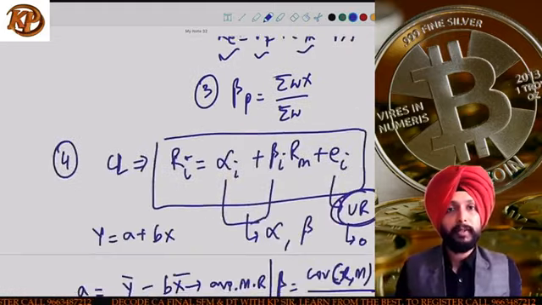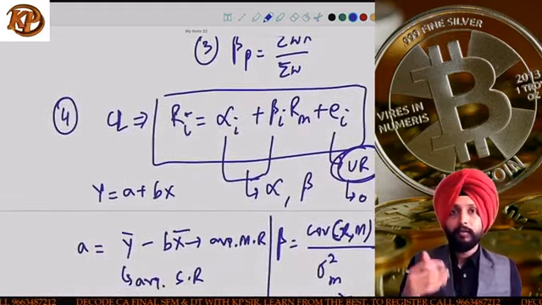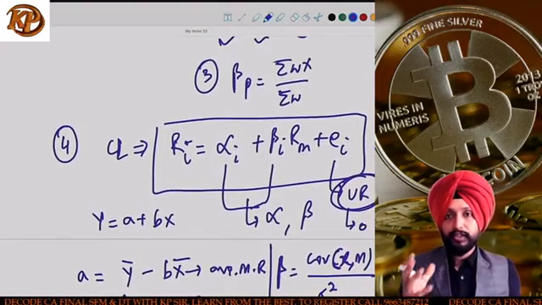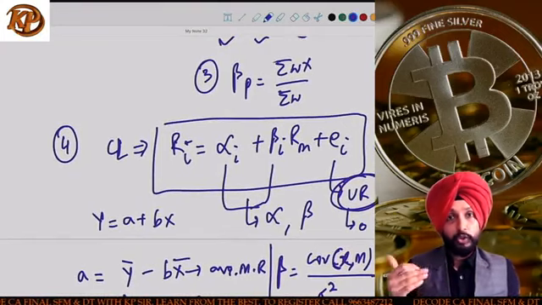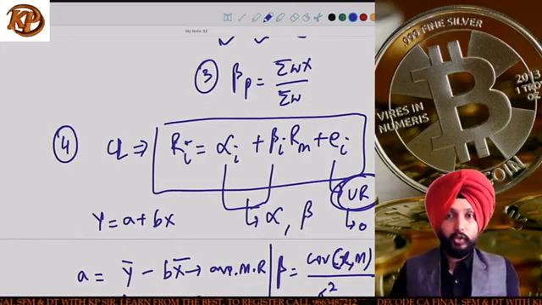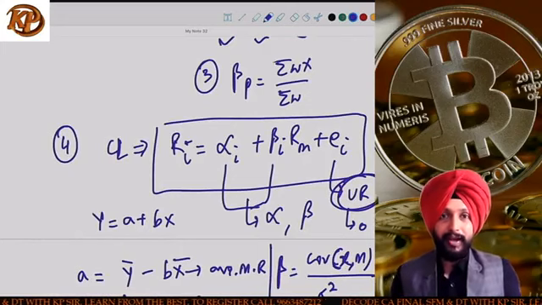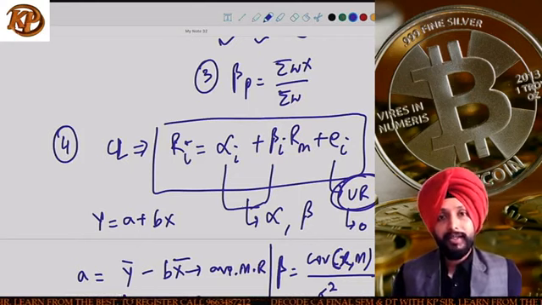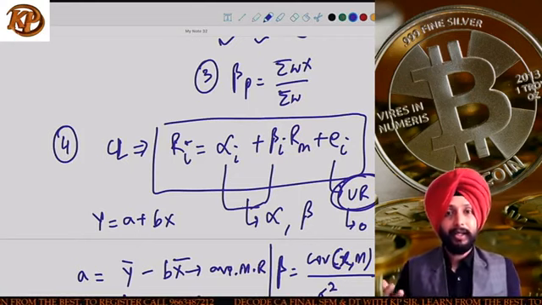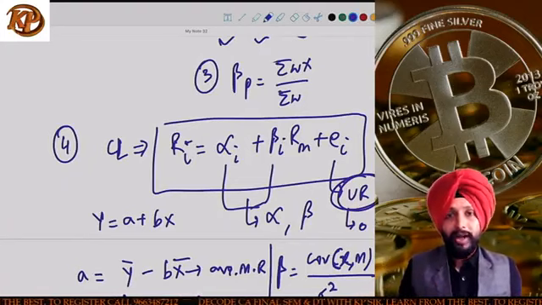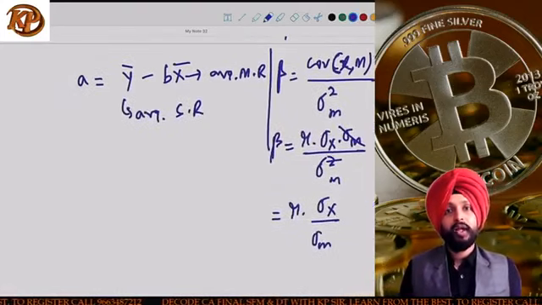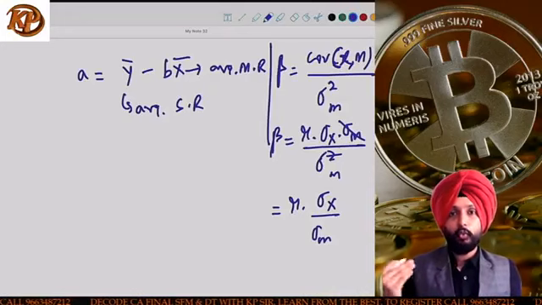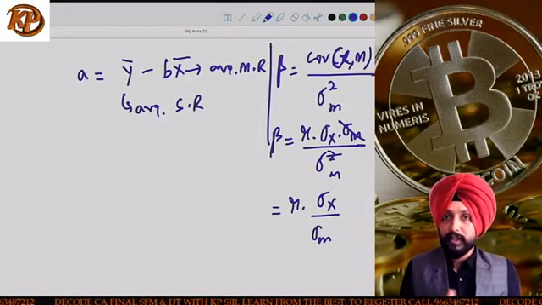Beta of the portfolio can be calculated as a weighted average beta, which is summation wx divided by summation w. W is the weights which is given to the market value of investment in each stock. And lastly, I told you we can use characteristic line, which is alpha i plus beta i rm plus ei, where alpha is the intercept, beta is the slope of the equation, and you know what beta represents. So alpha and beta formulas are written. Alpha is y bar minus b into x bar. Beta is covariance of stock with market divided by variance of the market.